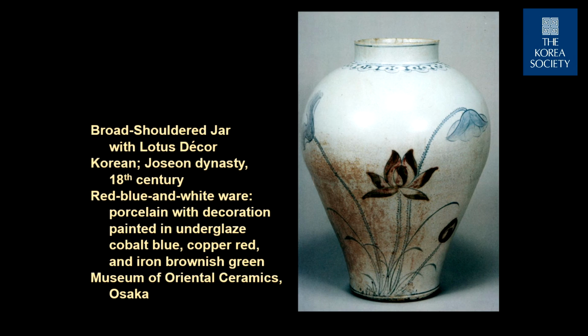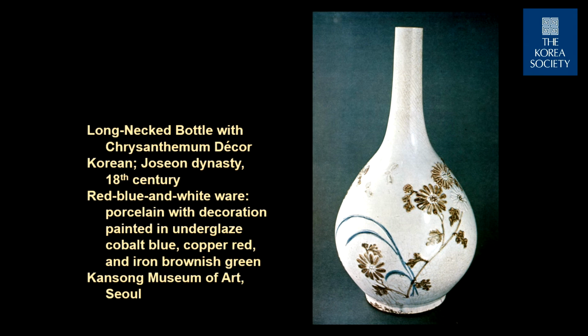Now, when we talk about these Korean porcelains, the Joseon period porcelains, they do not become extremely colorful. We have seen the brown and white wares, we've seen the blue and white wares. Here is one in which they also introduce underglaze copper, so that you have blue from cobalt, you have red from copper, and sometimes they might introduce a little bit of brown with iron. But this is about as colorful as these wares become.